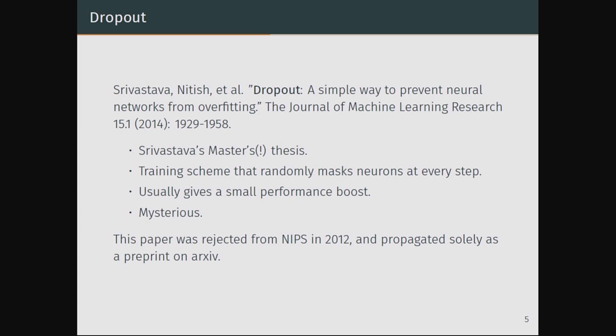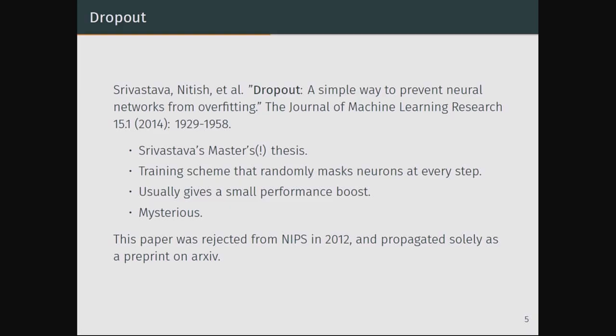And usually, it gives a small performance boost, which is mysterious, right? Usually meaning across a wide variety of models and across a wide variety of contexts. Now, it's not the end of our computation. It's not saying like, oh, we can solve everything with dropout. But it gives a small boost most of the time. And that's strange, right? That such a seemingly silly task, like putting a binary mask into our network and removing nodes, gives us a boost.